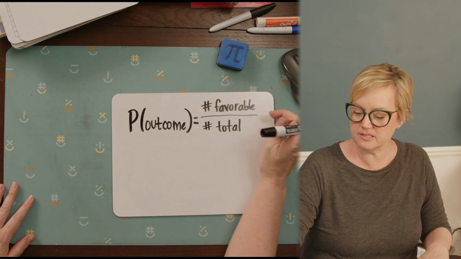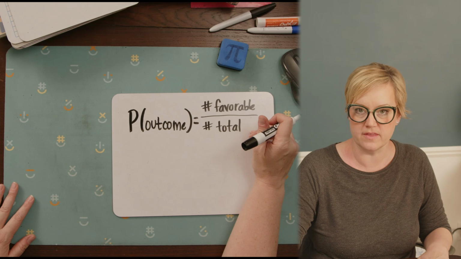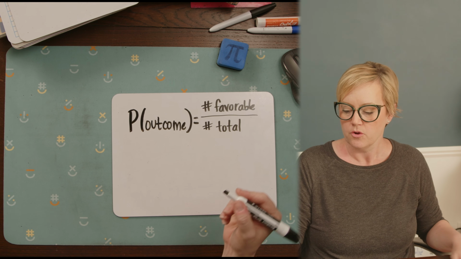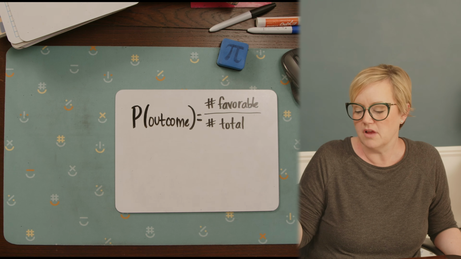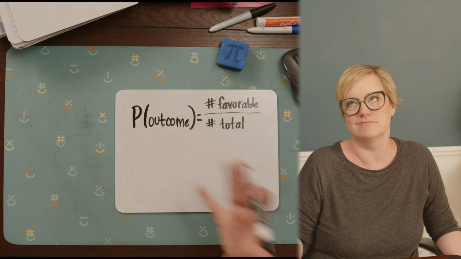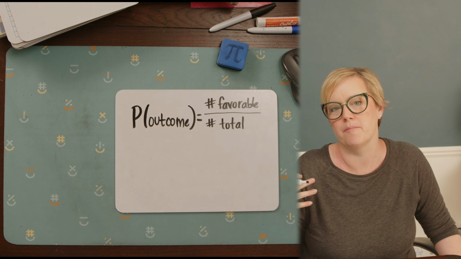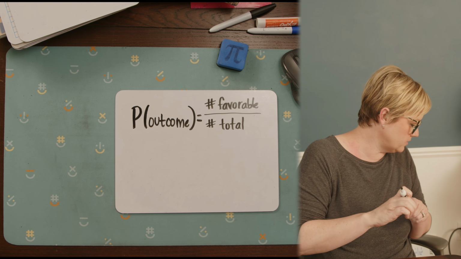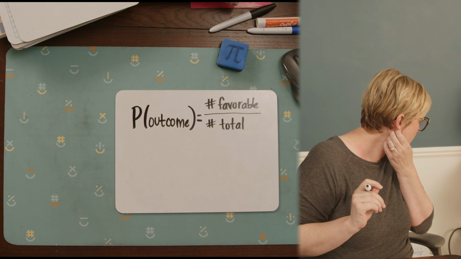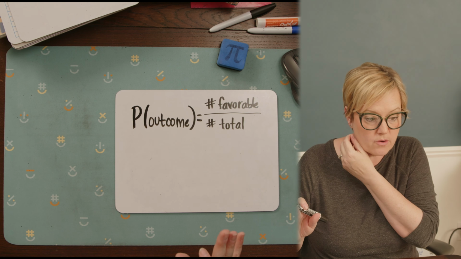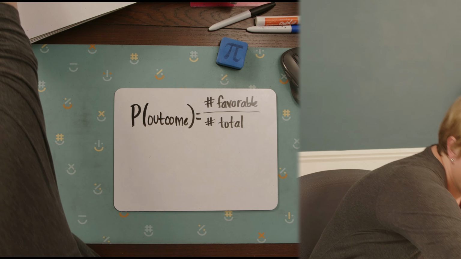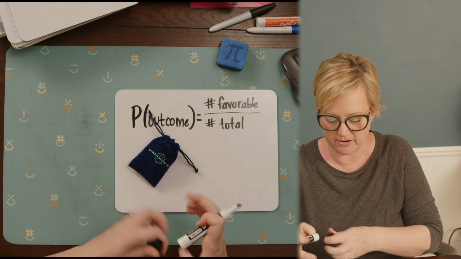Here, we've got just this basic idea of the number of favorable and the number of total outcomes, right? So let's start with something that everybody always talks about, like a bag of marbles, right? Oh no, I didn't bring it in. Shoot. I thought I had my bag of dice with me, but I don't. That's okay. Actually, I can use these dice. Shout out to Dimension 20.